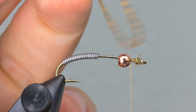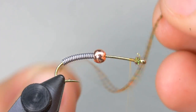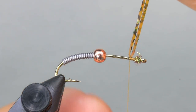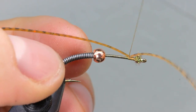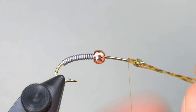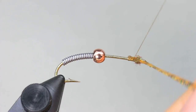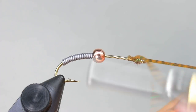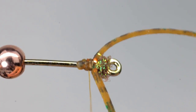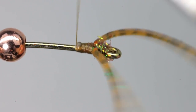Silly legs are used to imitate the antenna. I like to cut the silly legs in half, then wrap one of those halves around the thread and pull it up behind the fly until it rests on top of the hook by itself. Take a few more turns of thread to hold this in place, then place the ends on either side of the hook, holding them in place with your hand while taking a few wraps to lock them in position. I like to do both sides at once, though you may find it easier to do each side one at a time. You should end up with antenna that split on either side of the dubbing ball. If yours don't, you should be able to gently pull them into position. Once satisfied with how they sit, take a few more wraps to lock them in place.